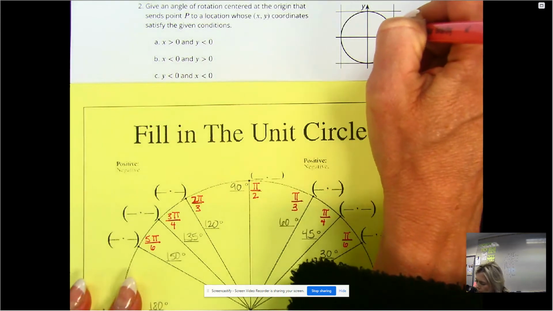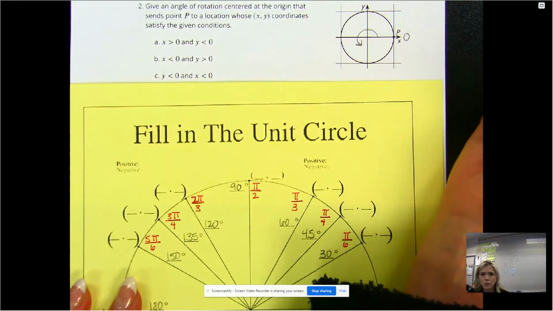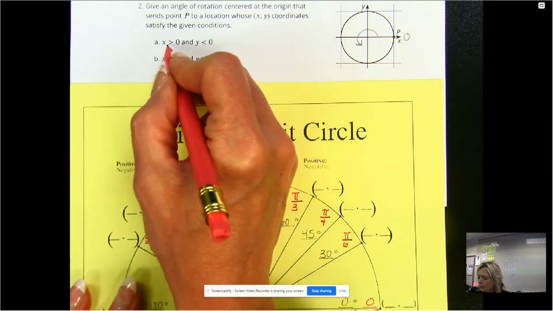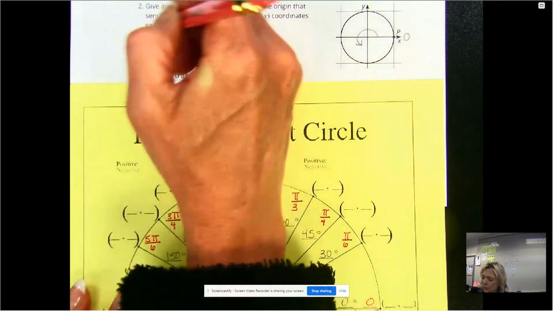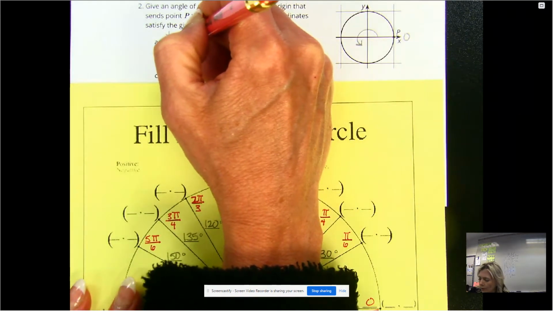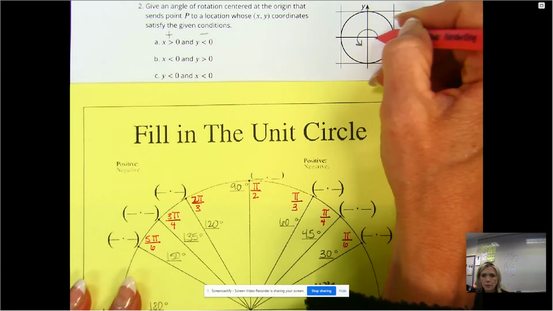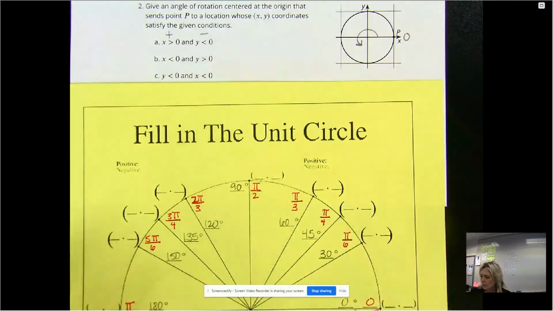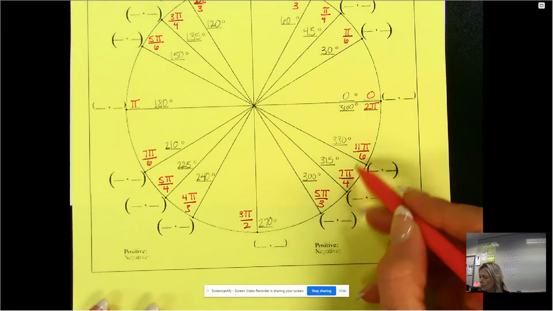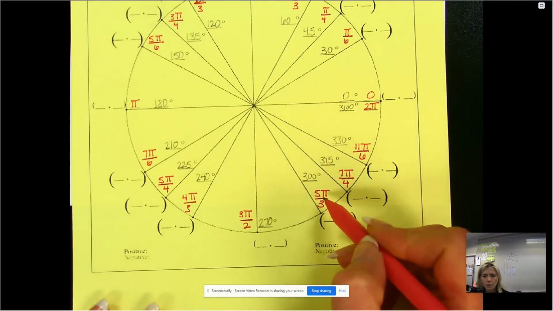So let's remember that this is 0 and that positive angles are going to go in that direction. So we want to land first in an area where x is greater than 0 and y is less than 0. What that means is the x coordinate is a positive number and the y coordinate is a negative number. So that's going to happen down in quadrant number 4. That's where x is positive and y is negative. So looking here, you can pick any of these angles down here. You have 3 here labeled to choose from. Any of those angles in quadrant 4 have a positive x and a negative y.